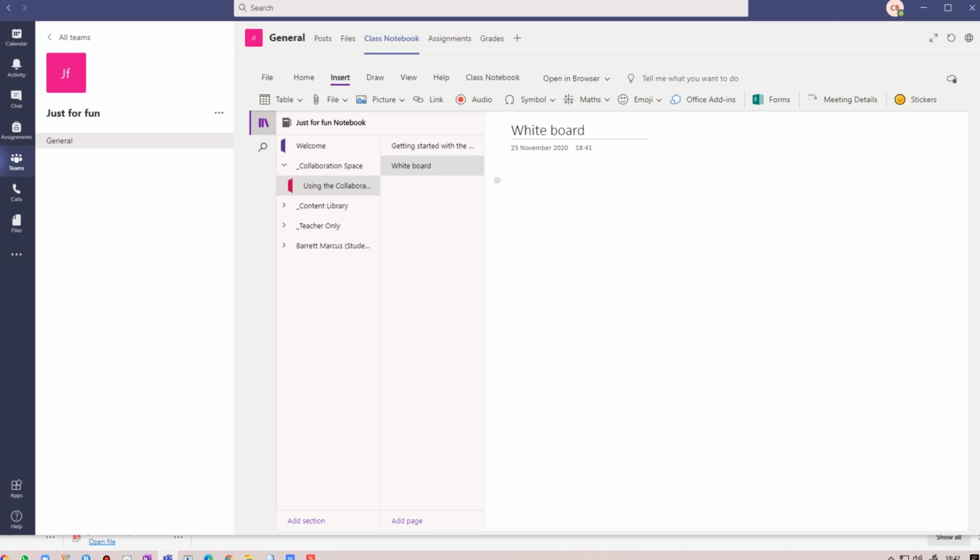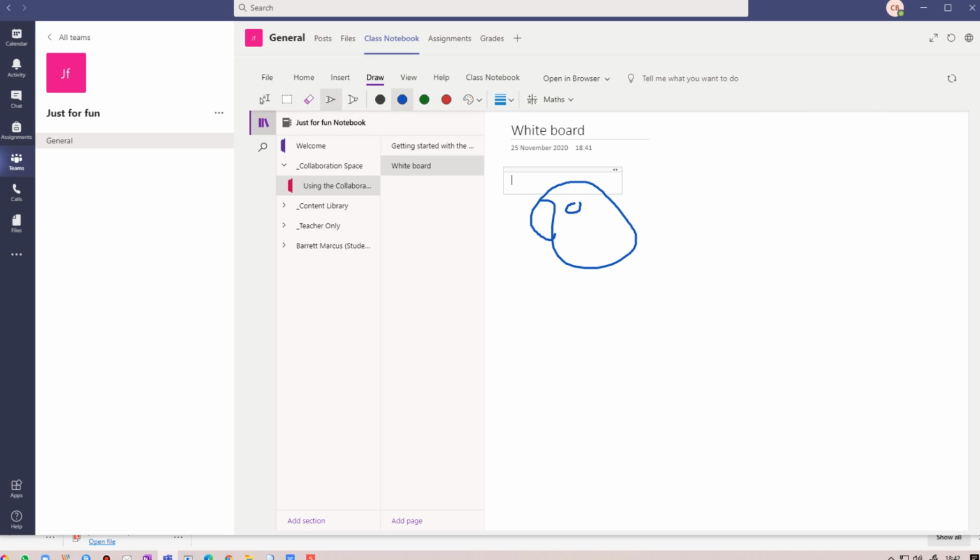I've now created a space called whiteboard. On the menu above there's a little drawer there, and I can draw in here. Now, I've checked it out, so can the students draw in here, so we can both draw in here together.